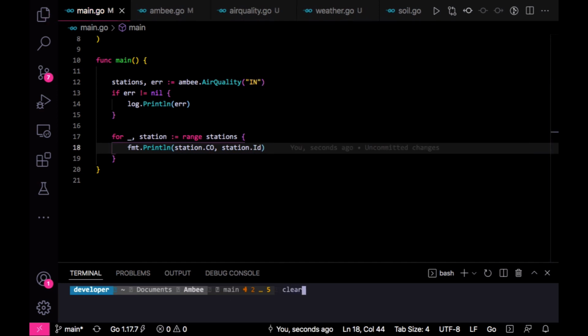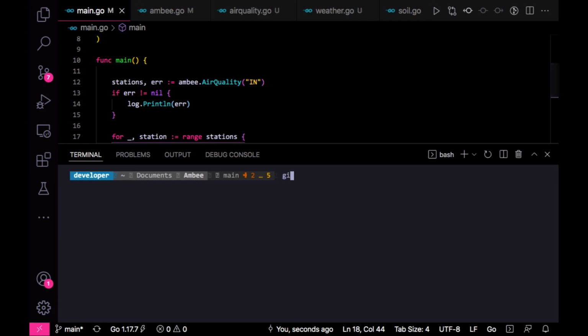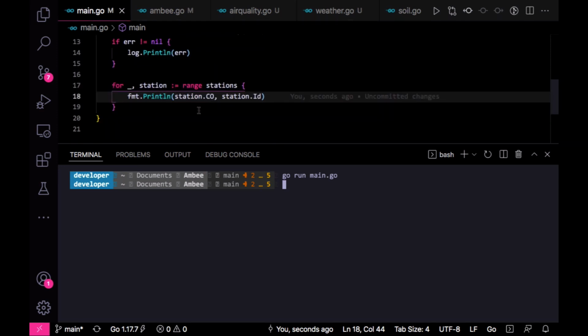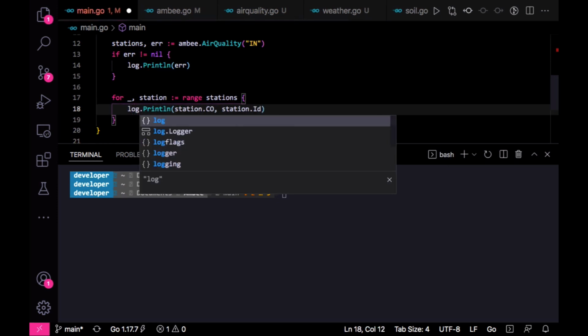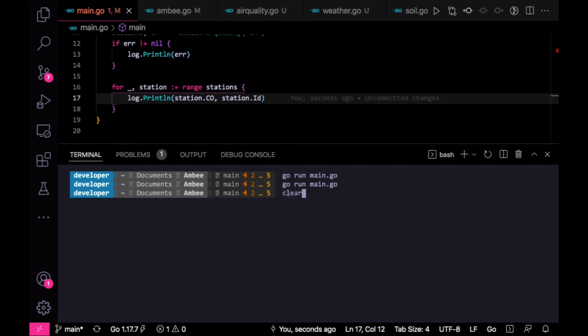Now if I come here and do go run main.go, it's not printing. It should print stations. Why is it not printing? Let's log it and see.